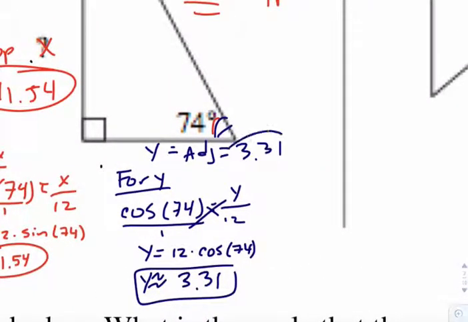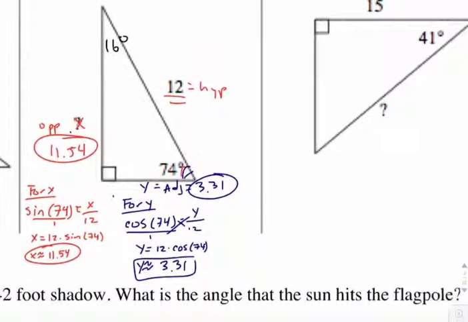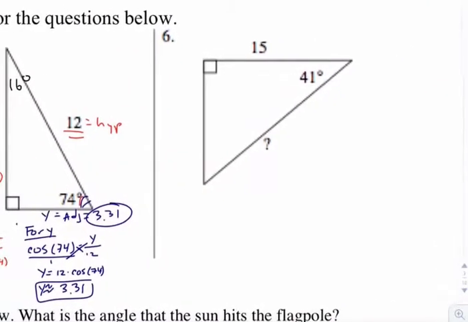And that fits directly into my framework that I established earlier. Y is across from 16, which is the smallest angle, making it the smallest side length. 74 is across from the biggest side length, and that biggest side length is less than 12. So I have high confidence this is good. We're going to move on.